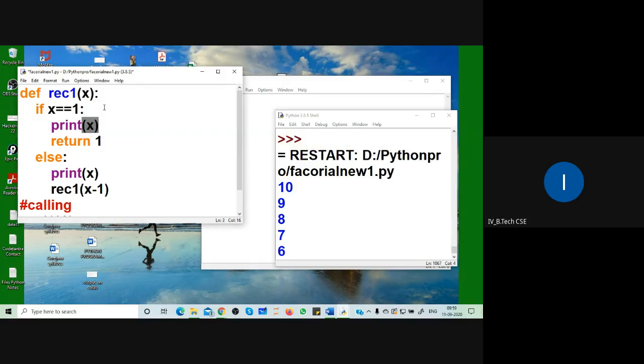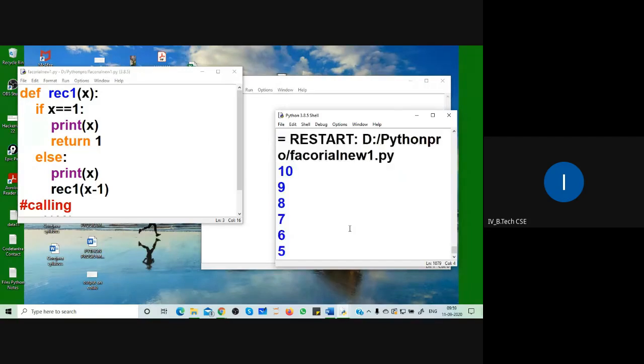Then we will get 1 also, which was missing. So we got 10 to 1. So in the decreasing order we are printing. This is one more recursive function which, if you give a range of 10, will print in the decreasing order.